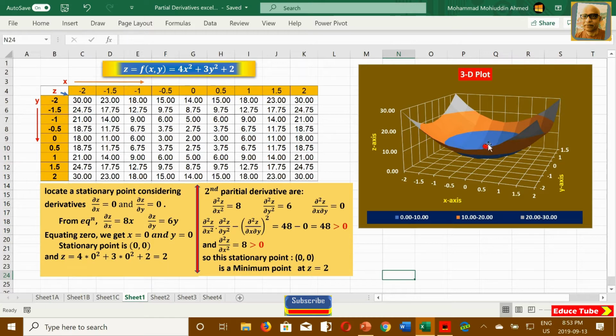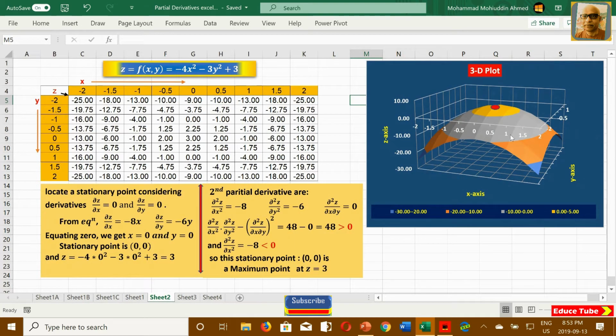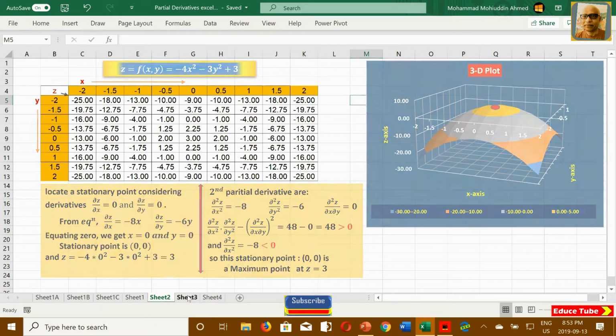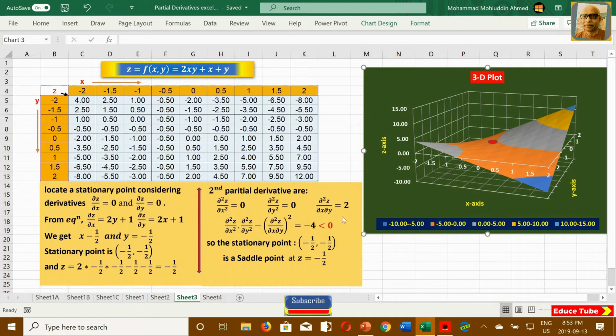This red circle, this is the minimum point. To find a maximum point, like this circle. Also here the saddle points, as shown here by the red circle on the 3D plot.